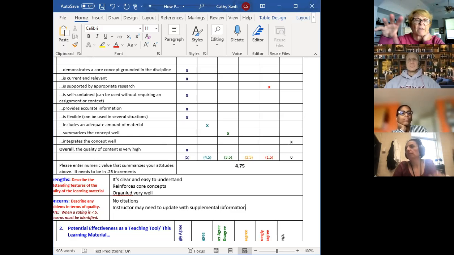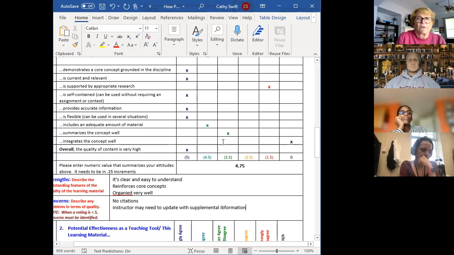Normally, we like to have 3 to 4 statements for each one. Again, if you're struggling, look up to what you rated highly and not so highly, so try to do 3 or 4. The only way you can have no concerns is if you have a 5.0. If I give it 4.75 and say there are no concerns, the question comes to mind, why didn't I give it a 5? That answers the question about what the concerns could be. There may also be some concerns that you think of while you're going through it.